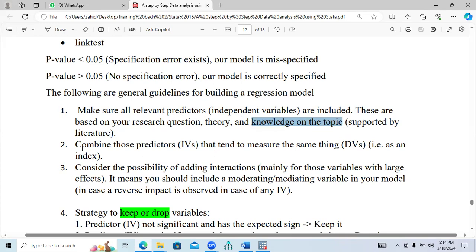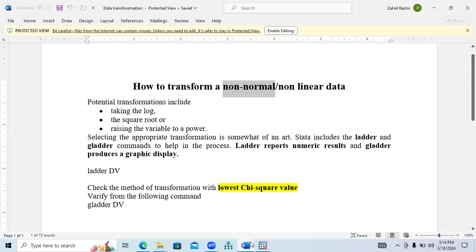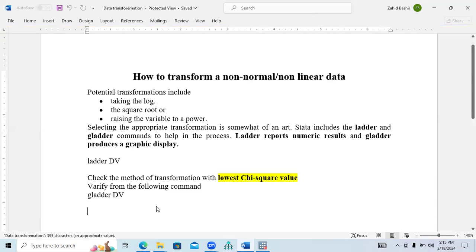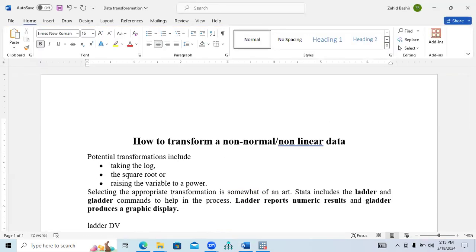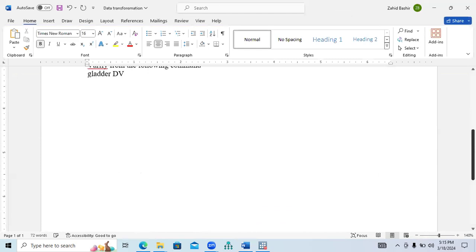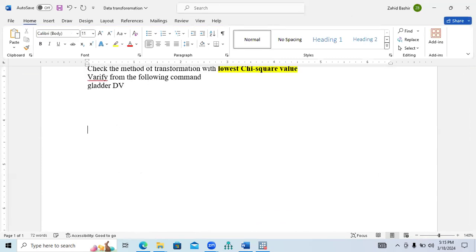The second thing you need to understand is to combine those predictors that tend to measure the same thing. Sometimes you need to consider an index measure. For example, I want to measure firm performance.